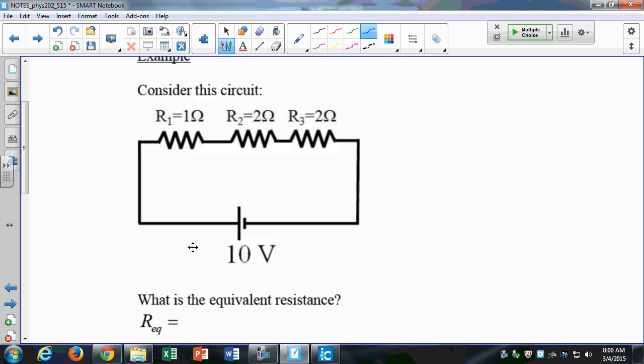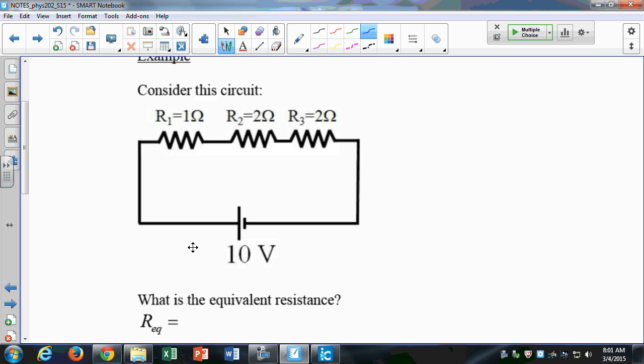I'm going to write this down in just a second. So I have 1 plus 2 plus 2 is my equivalent resistance, that's 5 ohms. And then the next step is to find the current. Now resistors in series all have the same current, and they also have the same current as the equivalent resistance. So if I have a 5 ohm resistor that's equivalent to these 3, what is the current through that 5 ohm resistor? Remember, I is V over R, so it's what? 2 amps. So I have 2 amps through the 5 ohm resistor. That means I have 2 amps here, 2 amps here, and 2 amps here. I have 2 amps coming through this circuit, so I have 2 amps through all 3 of these resistors.